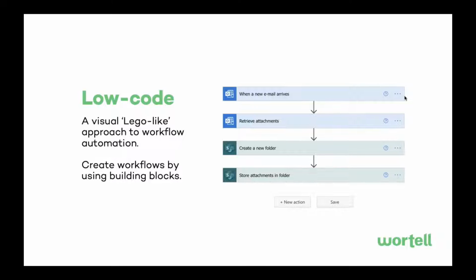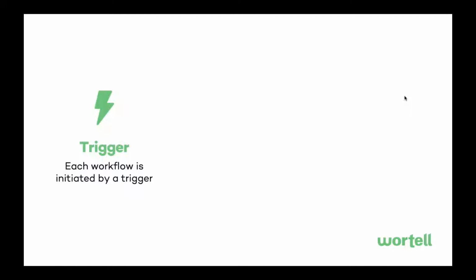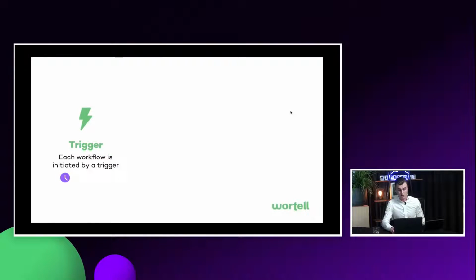Each workflow consists of 3 different components. Every workflow starts with a trigger, which can either be a scheduled trigger, for example, every Friday at 5 o'clock or every day at 9 o'clock in the morning. It can be an automated trigger, which basically means that the workflow will start when something else happens, for example, when you receive an email. And the 3rd trigger can be a button click, so you can start a flow by clicking a button yourself.